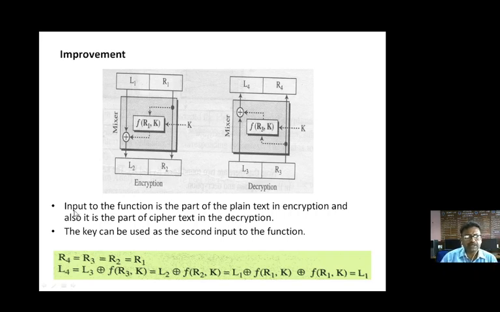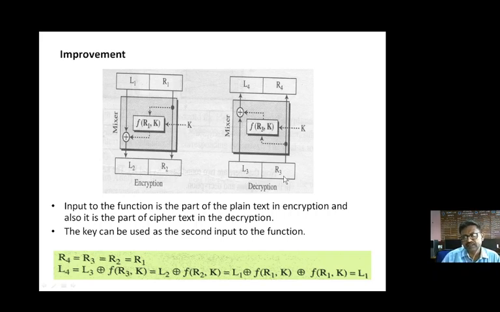So it means the input to the function is a part of the plaintext in encryption, and also a part of the ciphertext in the decryption. Now, when L1 and R1 are the input on the encryption side, we apply F(R1, K) on R1, and the output of that function is mixed with L1 so that a new value of L2 is found, and R1 is copied as it is to R2. Now, what is happening on the decryption side?